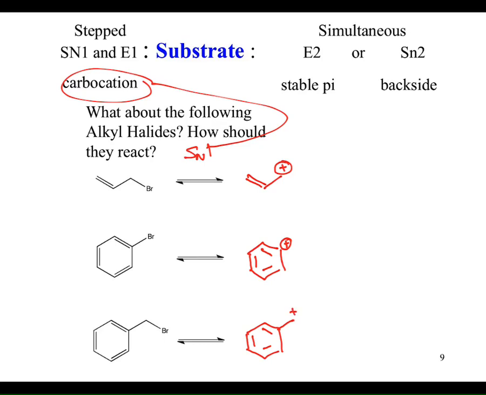Now if we go through and evaluate these, for that bottom one, we have a primary because there's only one carbon connected. For that second one, we have a secondary because there are two carbons connected. And for the top one, we have a primary. So if we think about how we would expect our reactions to go according to SN1, we might predict what? And again, predict based off the discussion we've had so far. In theory, we would predict that this would be a yes and both of these would be a no.